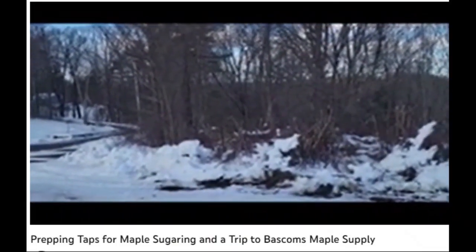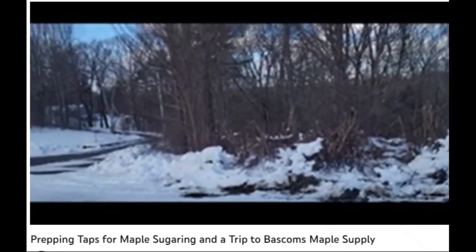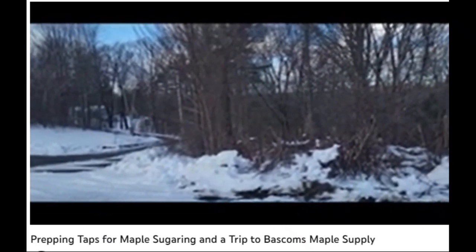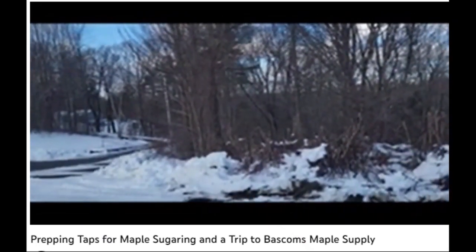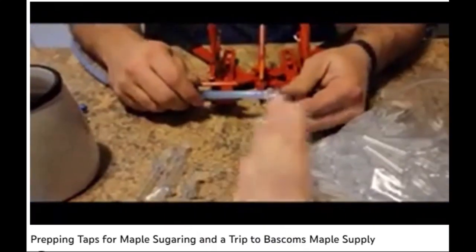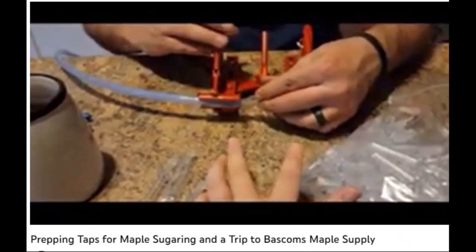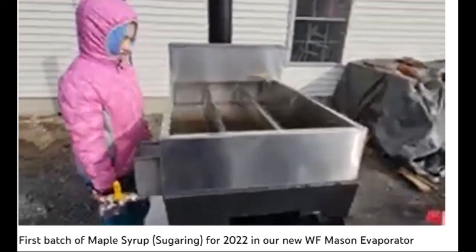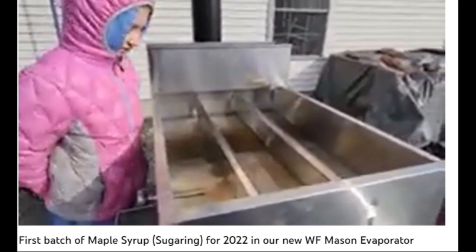They're also really big on tapping into nature's resources at Flicker Hill Homestead, right down here along the driveway. It goes down by the old road. You can kind of see Jade walking up the old road back there. And if you watched any of the videos from the last couple of years, last year especially, that old road is where we did a lot of the sugaring. It's lined with old sugar maples, mostly very, very large sugar maples. First day of sugaring in our new pan.